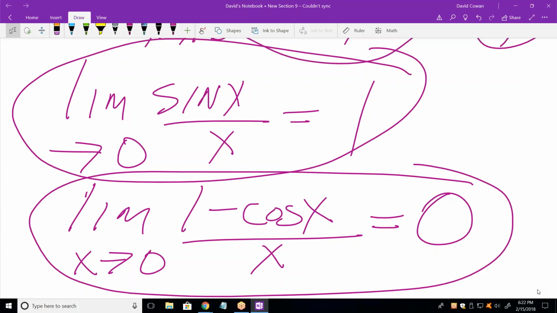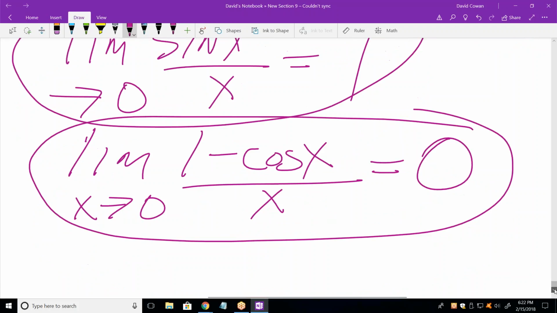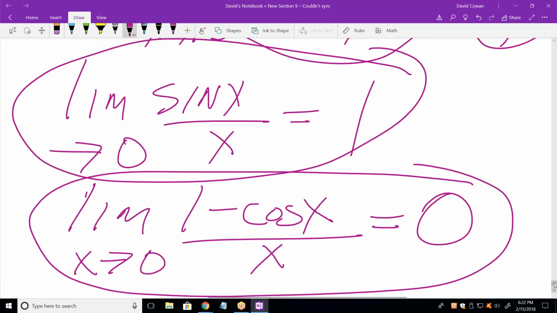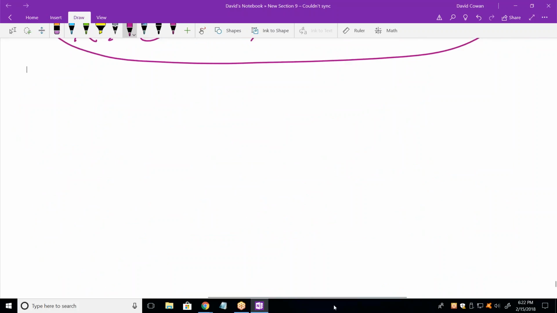Okay. What else? You got any more? We probably got time for one more. All right. Then let's go with this one. Find the limit of the cotangent of pi x over 6 as x approaches 5. That's the limit of cotangent of what? Pi x over 6.